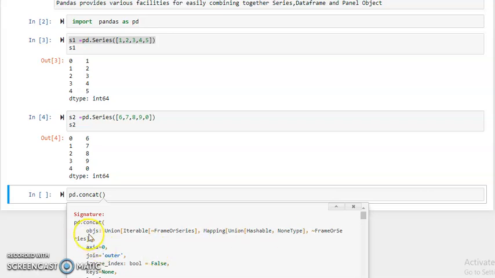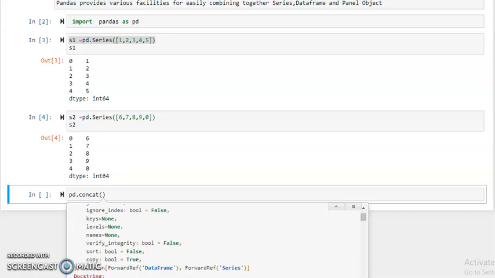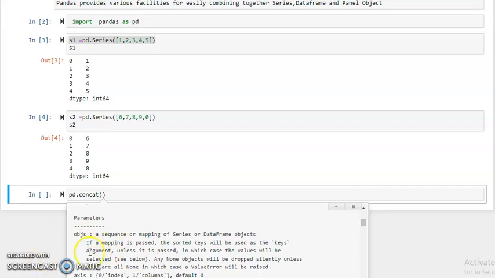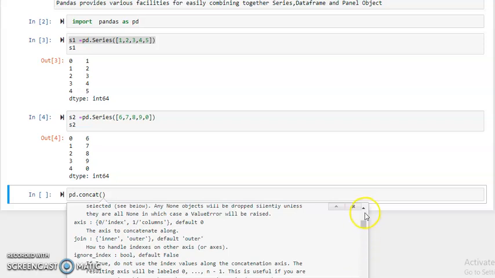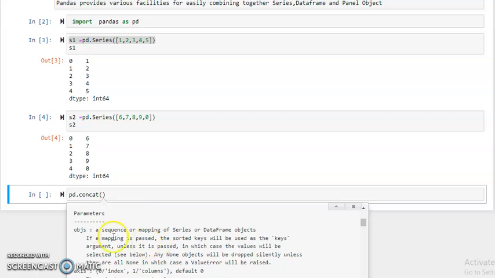As you can see here, objs, axis, join, ignore_index, keys, levels, names, etc. If you want to know more about these parameters, you need to scroll down, and as you can see here, the description of objs, axis, join, ignore_index and so on. The objs parameter takes a sequence or mapping of Series or DataFrame objects. If a mapping is passed, the sorted keys will be used as the keys.